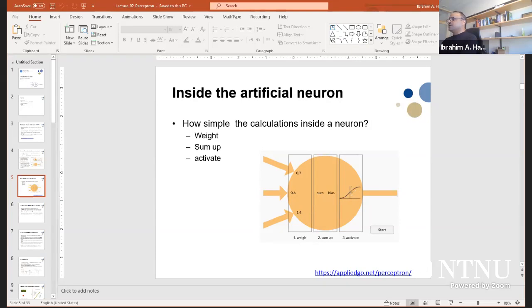Softmax, they call it softmax, or hard limit, for example. The softmax function is like sigmoid, a normalized exponential function.